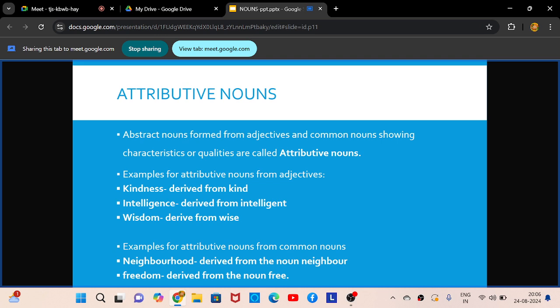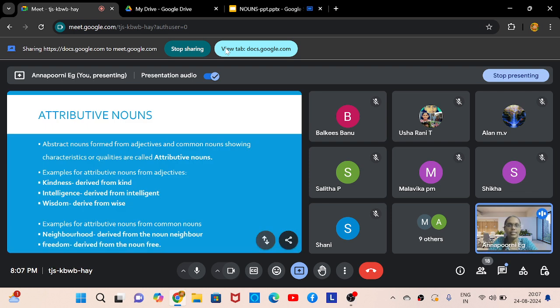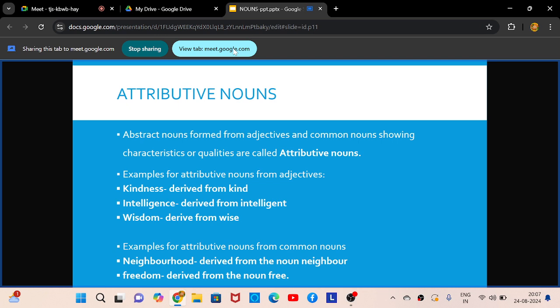That is attributive noun. Similarly, wisdom is derived from wise. Wise എന്നുള്ള word എന്നാണ് you are getting wisdom. So wise is again an adjective, a quality. So from wise you are getting wisdom. Okay. So what is meant by wise? To be wise. What does it mean? He is a wise man. She is a wise woman. Clever. Yeah, it is another word for clever or intelligent, right? So wise നിന്നാണ് നമുക്ക് wisdom കിട്ടുന്നത്.